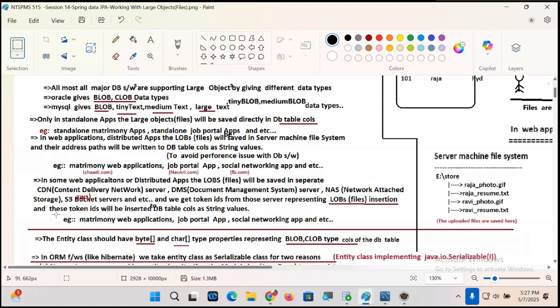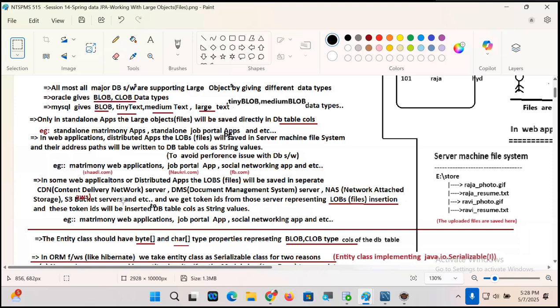These token IDs will be inserted to DB table columns as what? String values. Matrimony web application, job portal application, social networking application, and etc. Matrimony means website. Job portal application means Naukri.com. Social networking application means what?